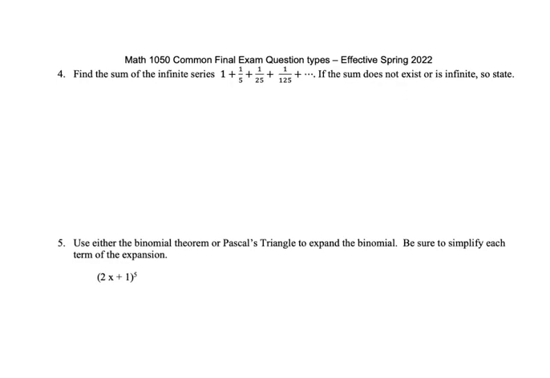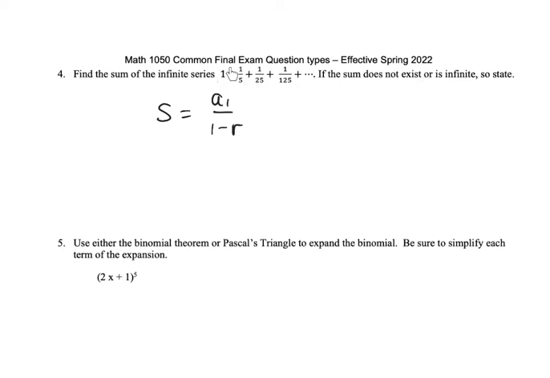Find the infinite sum. That's another formula. It's the first term divided by 1 minus r. And the thing to remember here, this only works if r is less than 1, if the common ratio is less than 1. So you got to figure out first what the common ratio is, because it says if the sum doesn't exist, you need to state that it doesn't exist.